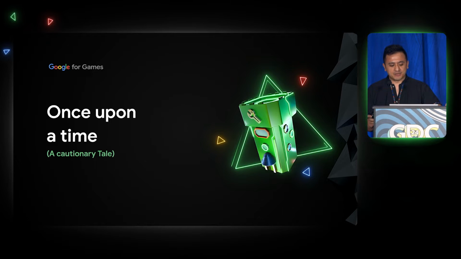Let me paint you a picture of a world, our world, and a story we might all be a little familiar with. All over the globe, small, enthusiastic groups of developers, artists, and designers band together to explore and build their dream games. And oftentimes, their platform of choice is mobile. Some of these small teams of adventurers strike gold with a successful game. Maybe it's an endless runner, mixed with a match 3, an endless thrunner, if you will.